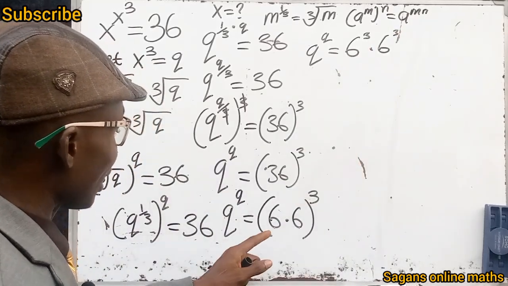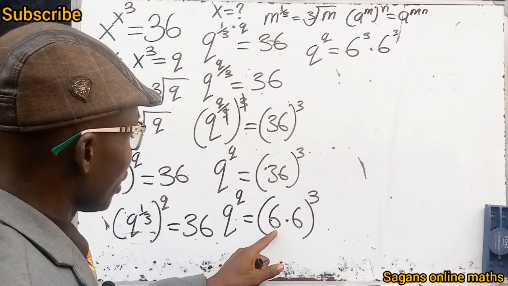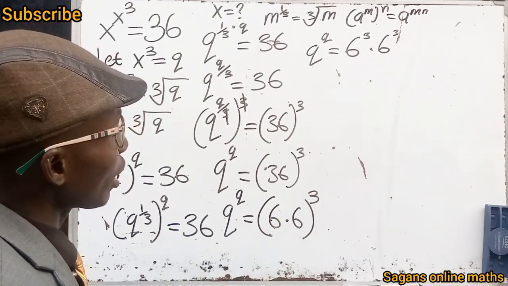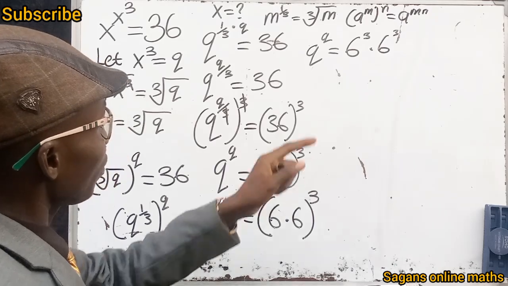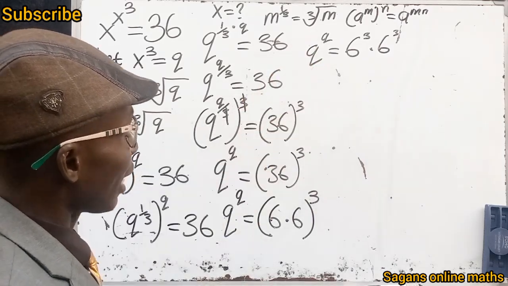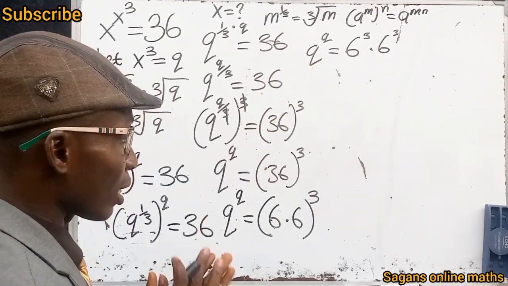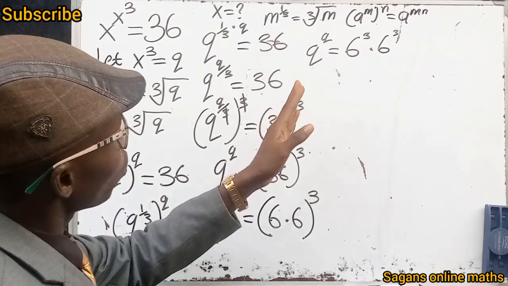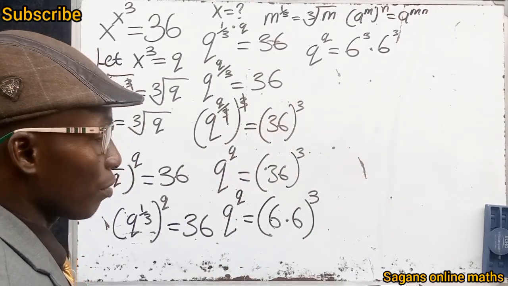Okay, because I can see that this can affect this. Okay, but there is another way you can do it, because we have here q to the power of q. That is constant. You can see that it is just constant. But we are concentrating on our right hand side. So if you are working this way, I don't think we can achieve what you are looking for.